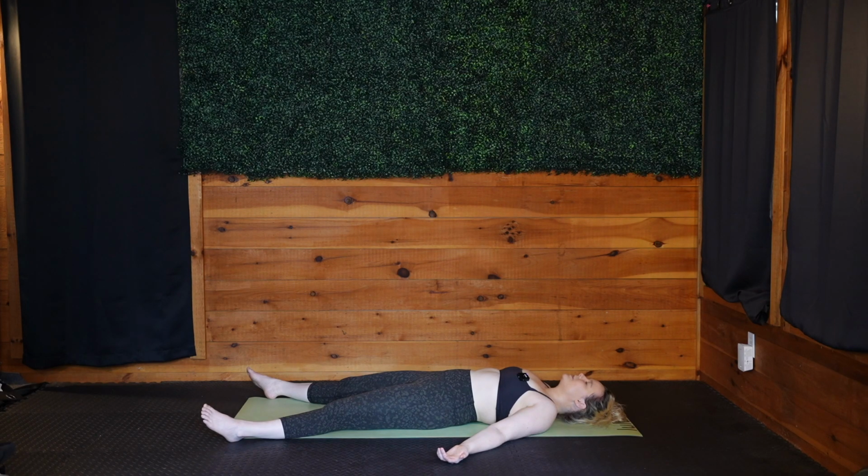Settle into your stillness of Shavasana, knowing that this shape is just as, if not more important than the physical asana practice. Shavasana as this transition point between practice and life off the mat. And really giving yourself the opportunity to learn a little bit more about you in the in-betweens, and learning to relish and enjoy the in-betweens within your practice, on your mat, and off. Settling in to several cycles of breath in your own timing and pace. The time is yours.